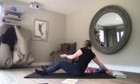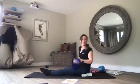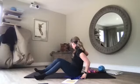Now, we're just going to do a little spine twist. Some of you might want to sit on your block, and you might want weights in your hand, or you might want a band. So I'm just going to face the camera. You're just going to have your legs lengthened in front. If there's a little bend, that's okay.